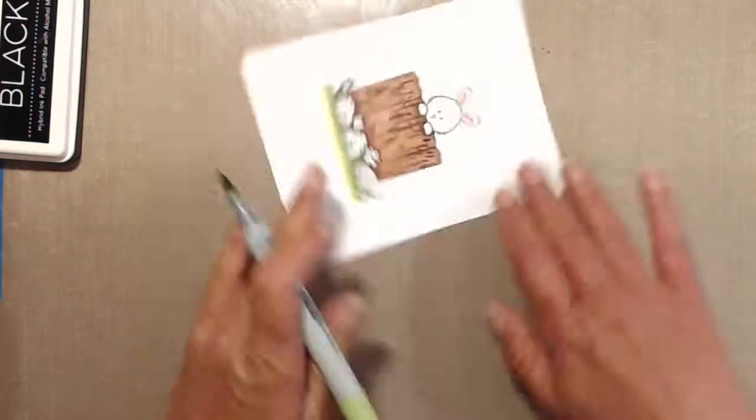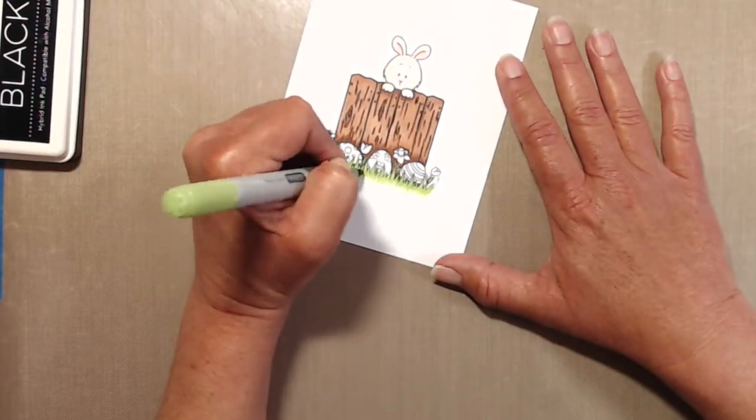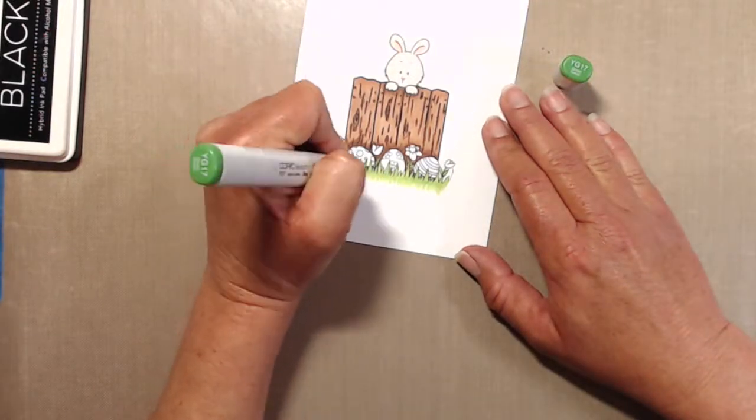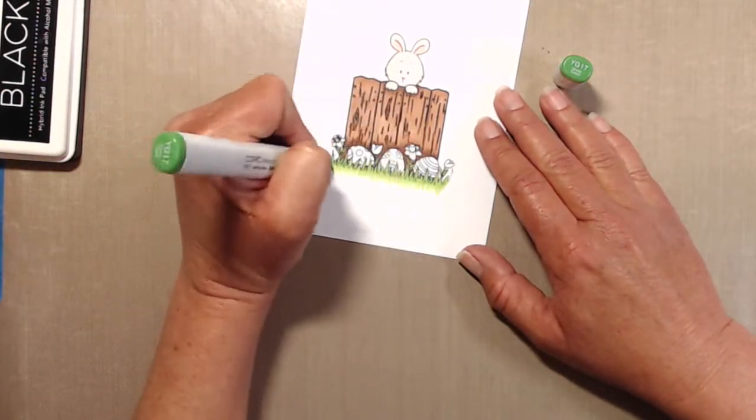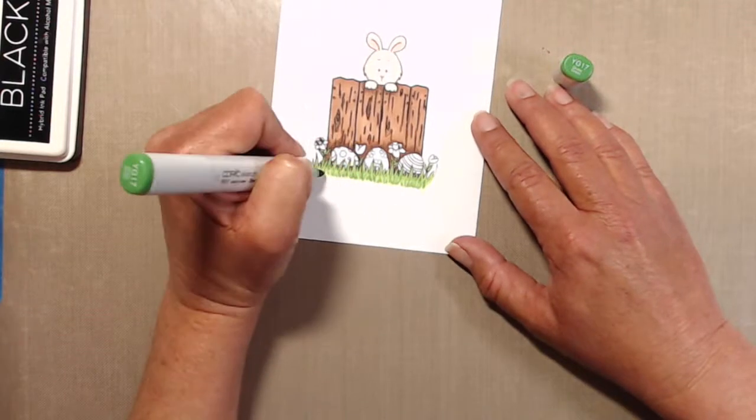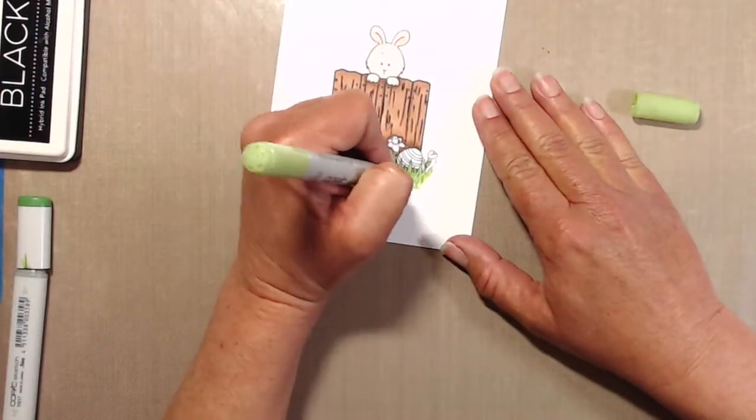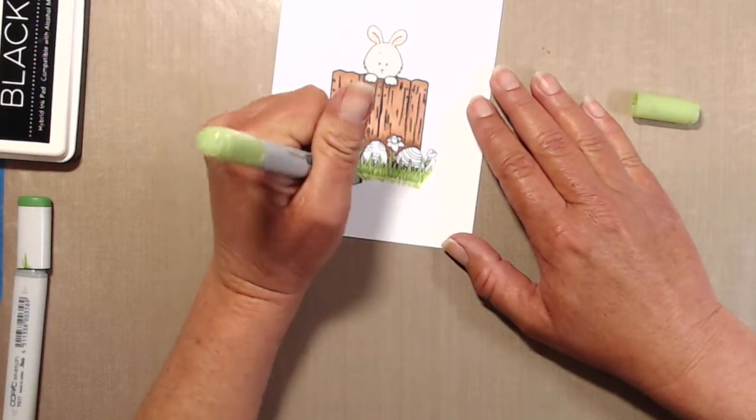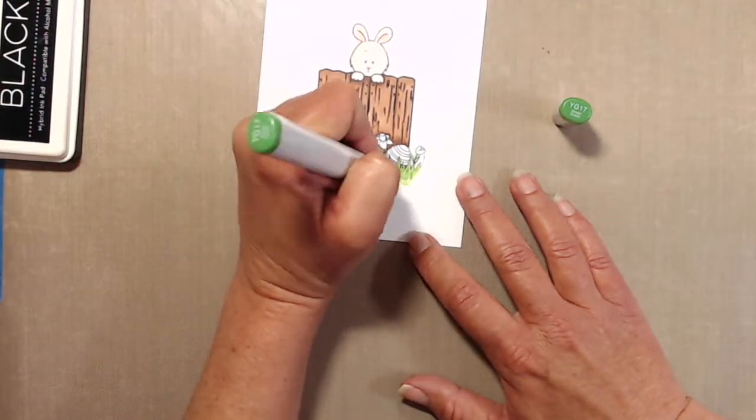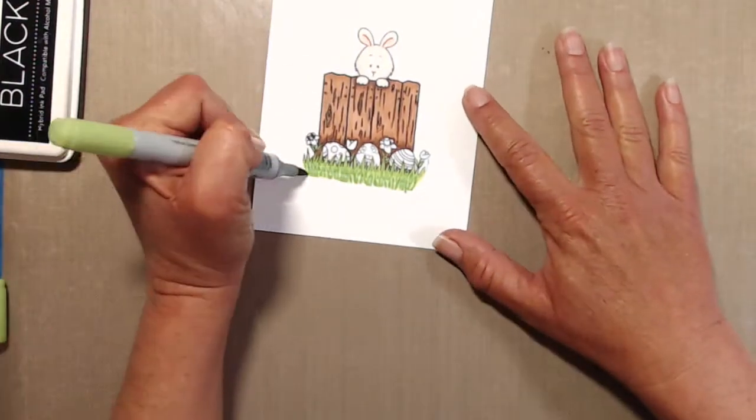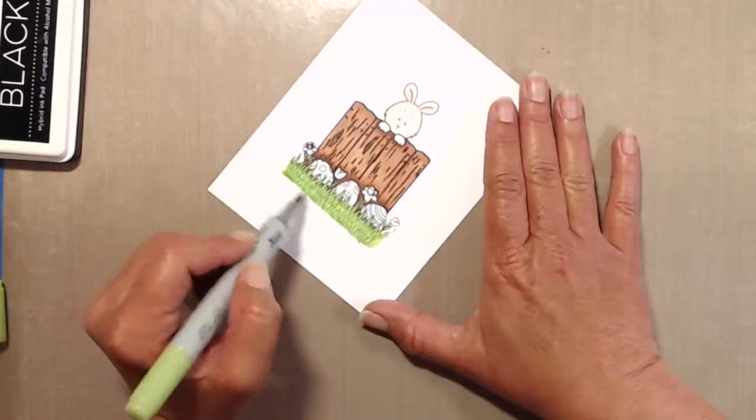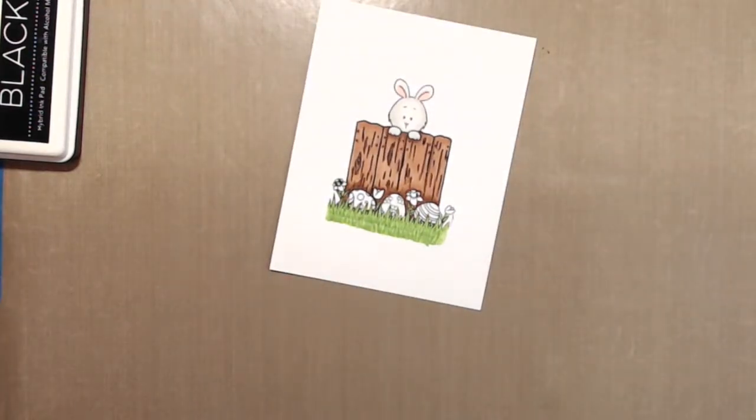Then I come back in with the darker color just to add a few more blades of grass so that there's a little bit more texture by having the two different colors. After I add in the blades with the darker green, I go back in with the lighter green and add a few more blades of grass. Then I just kind of blend all of that together with the lightest marker or the lightest green that I used. I'm out of practice being down for a week, so forgive me for that. Anyway, I didn't want to just leave it with music that whole time because I did want to share the tips of either coloring towards you or coloring away from you.